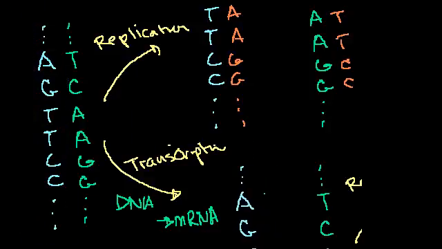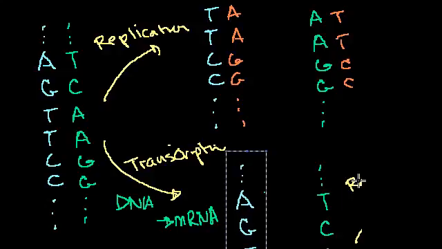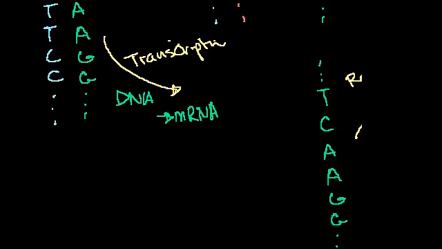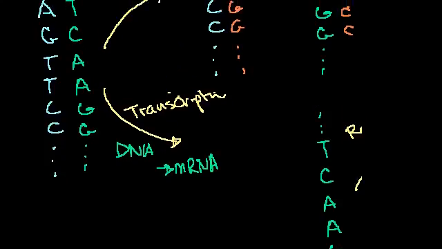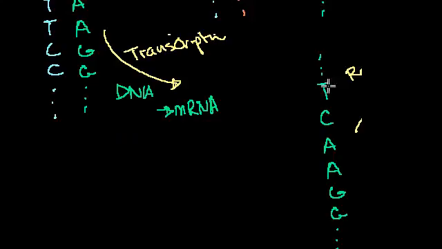But maybe it makes more sense just to do one half of it. So let me delete that. Let's say that just the green, this is the coding. Let's say that we're just going to transcribe the green side right here. Let me erase all of this stuff right here.